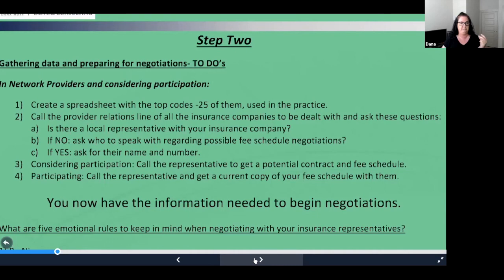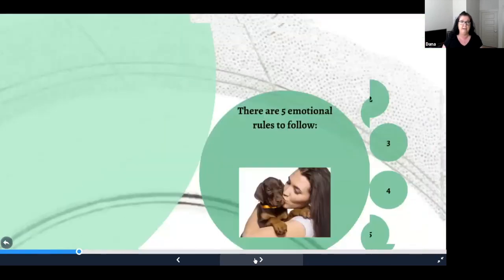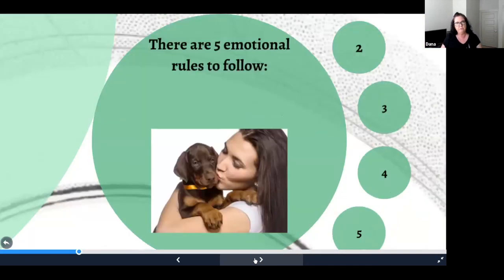Some will give it to you just like that, and they're going to give you a new fee schedule. Some are going to say, well, on your letterhead, we need your tax ID, your NPI, type 1, type 2, and blood type of all DDS dentists so that we can look to see if you're eligible. So just keep in mind, it's all over the board. I don't have a step-by-step guide as far as which insurance companies do what. All that is just experience and doing it for years. So just know that you've got to get a hold of those reps to find out how they want to do that. Now, those right there, that's all just gathering data and being nice, okay?